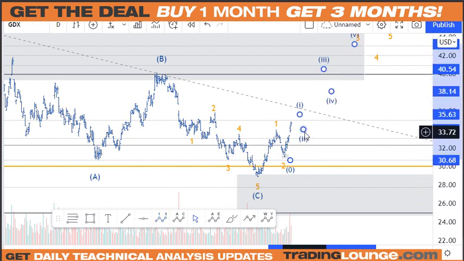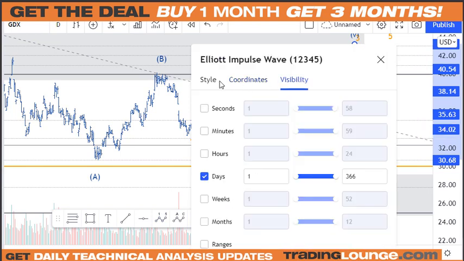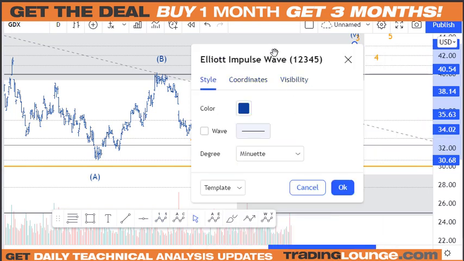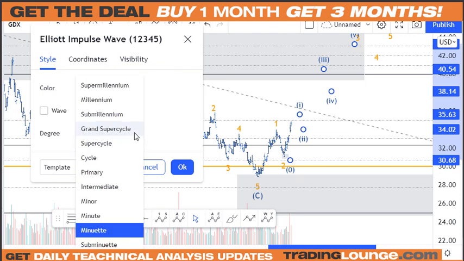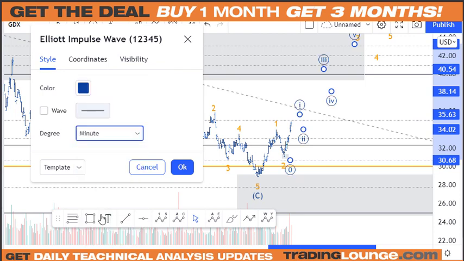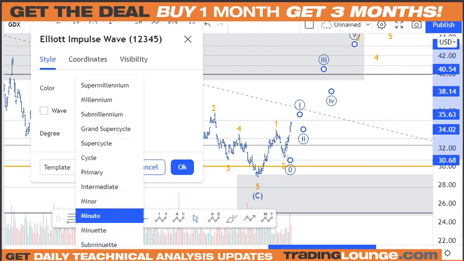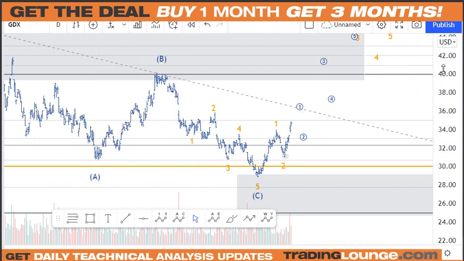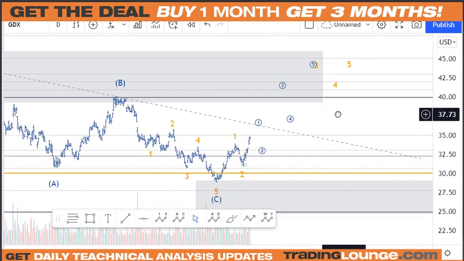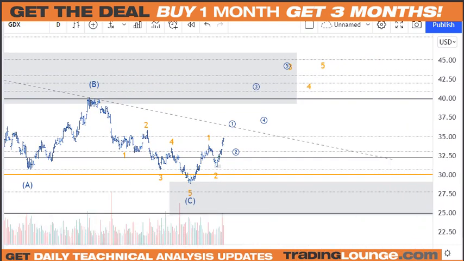third wave up there. I'll need to lift this up to the next degree. That's a minor degree here, and that's minute degree. But on this program, I'll just explain that if I use the minute here, the labels are just really big, right? So I think they just get in the way. So I just use the micro one down here to make them smaller, just to let you know that. I've mentioned it before, but it's just a bit more pleasing to the eye.